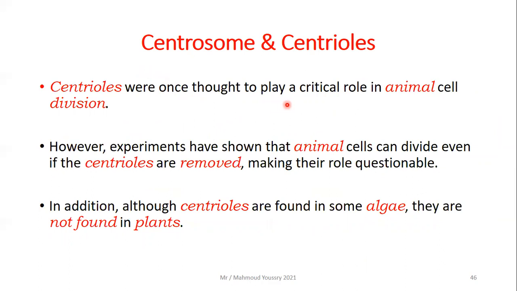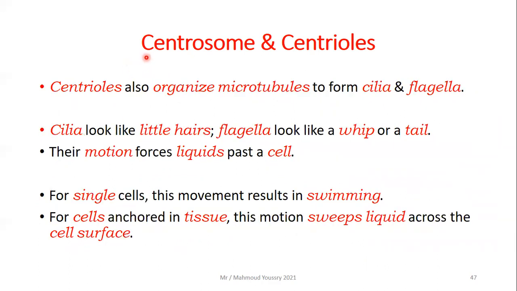Centrioles were once thought to play a critical role in animal cell division. However, experiments have shown that animal cells can divide even if the centrioles are removed, making their role still questionable. In addition, although centrioles are found in some algae, they are not found in plants. Centrioles also organize microtubules to form cilia and flagella.